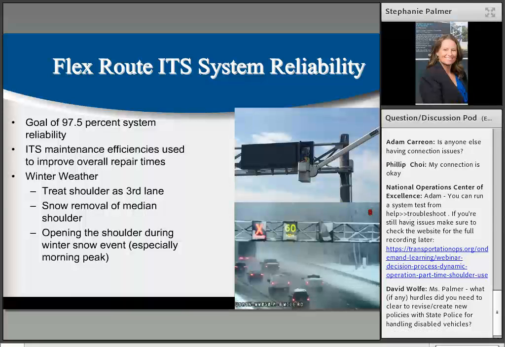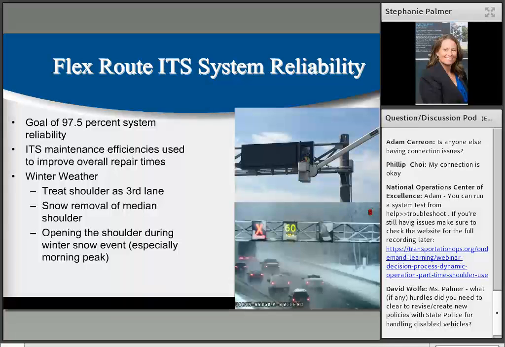Some of the things that probably made the biggest difference were the ITS maintenance efficiencies we designed, which were to put all the major components in the cabinet, so there's less maintenance to do overhead in the signs. And then also we have the ability to remotely diagnose the issues and remotely access the system so that we don't have to go out there every time there is an issue. That was very important in getting that reliability.